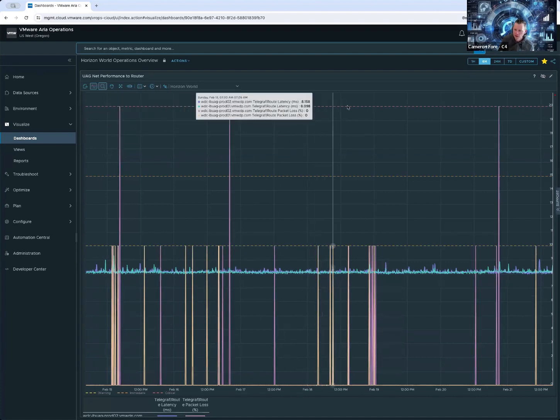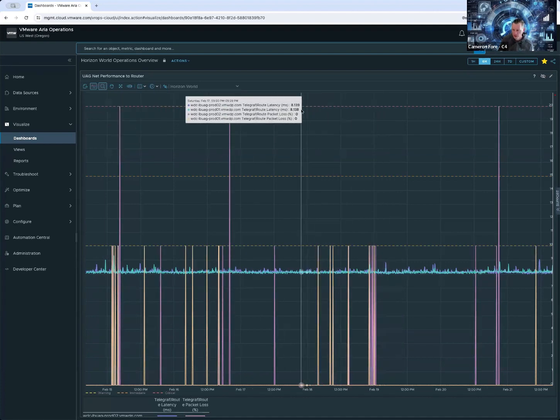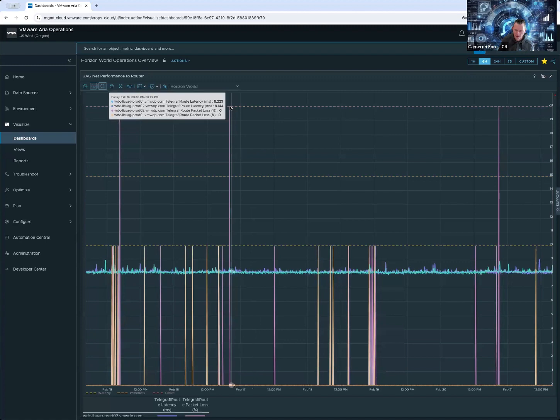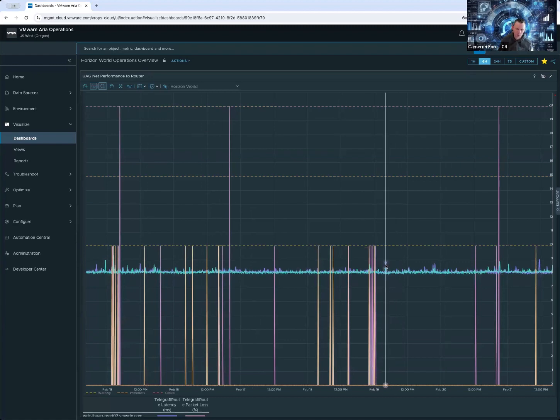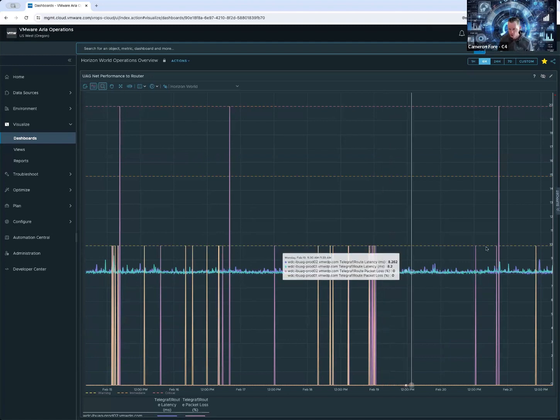Now we've included these lines, which are warning lines to let you know that either your latency or packet loss reached a critical level. In this case, packet loss is 20%, so it's significantly higher than some of the other times in the past. And also if you have moments where you have increased latency on your internal network, you'll see those as well. And the same is true for connection servers, so it doesn't really work any differently.